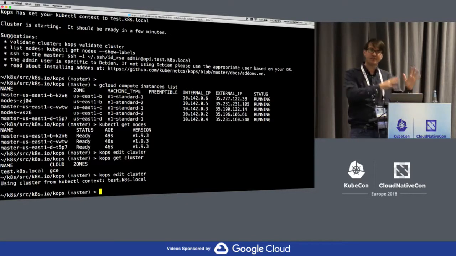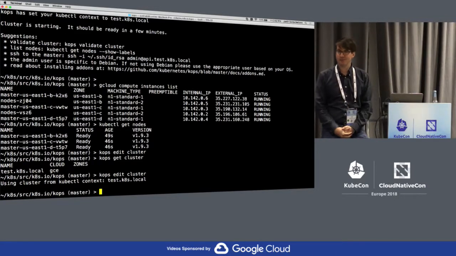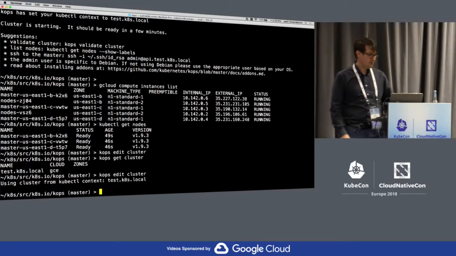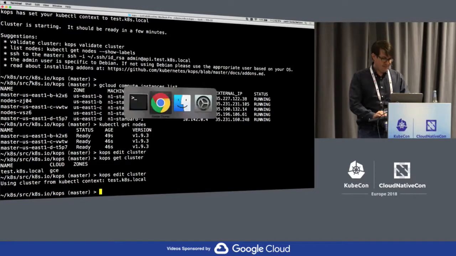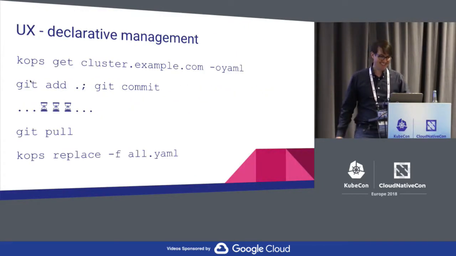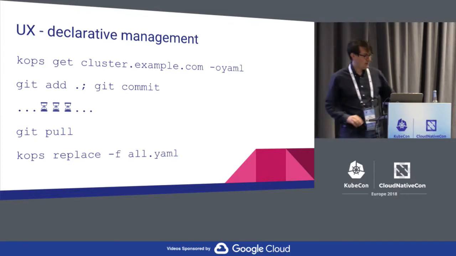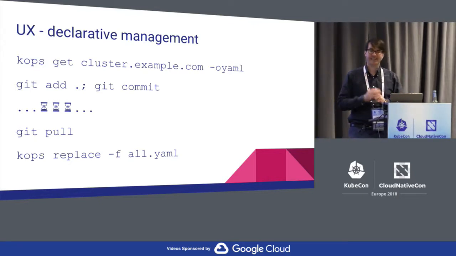What we just did was the equivalent of kubectl edit on a deployment, which works great in Kubernetes, but isn't necessarily the way that we recommend most people manage their clusters. So a better way to manage it is the declarative way of managing your cluster, where some people call it GitOps.